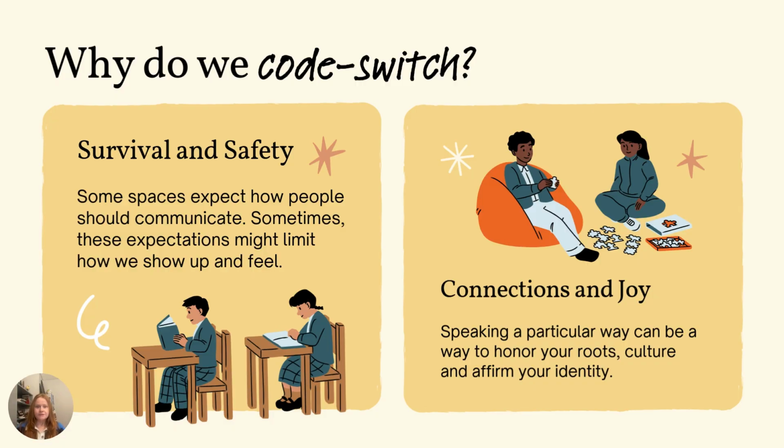So, why do we code switch? There's lots of different reasons. The standard or most well known reason for this kind of variation is survival and safety. And that's how we've really, in the general population, come to understand code switching. You need to change the way that you are to fit a given environment to make sure that you're not standing out or causing disruptions, you're not creating problems.